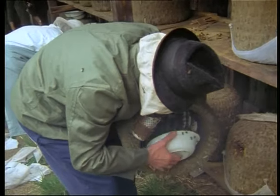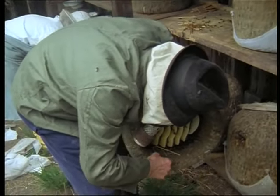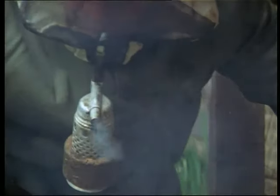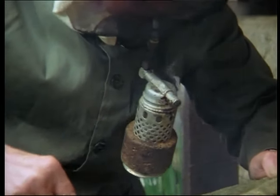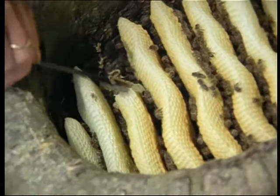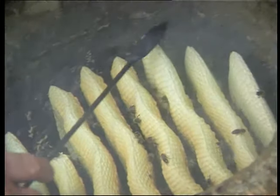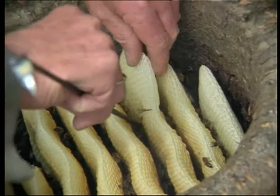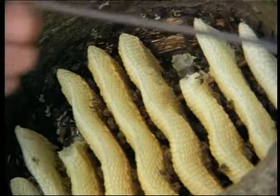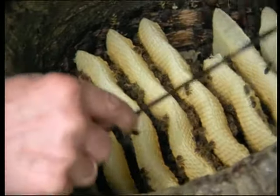In several skeps, the combs have been built down as far as the feeding dish. Straws, which serve the bees as landing places in it, are also removed. By blowing smoke from his pipe and by tapping lightly, the beekeeper makes the bees detach themselves from the combs. It is important to work quietly and gently to avoid frightening the bees. With the narrow blade of his long-handled skep knife, or with the hook at the other end, the beekeeper can work deep inside the skep and fetch out the smallest pieces without damaging the adjacent comb surfaces.